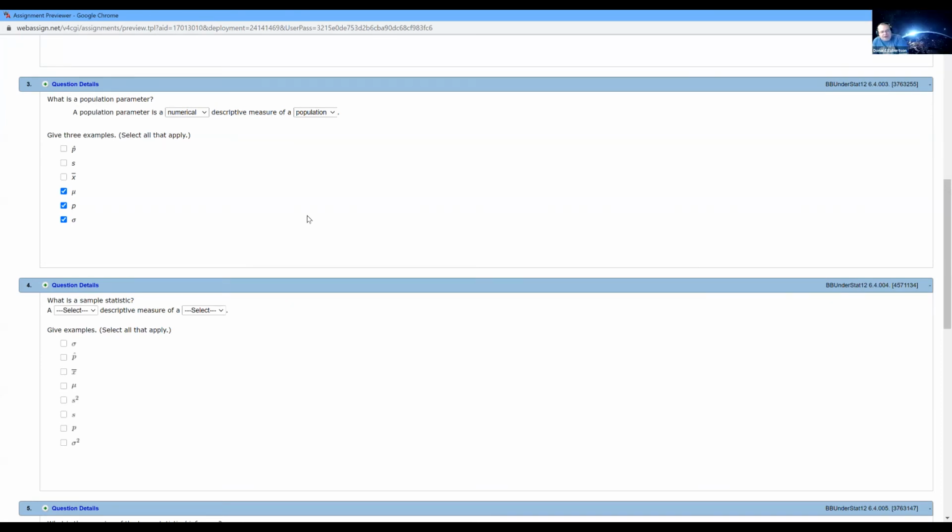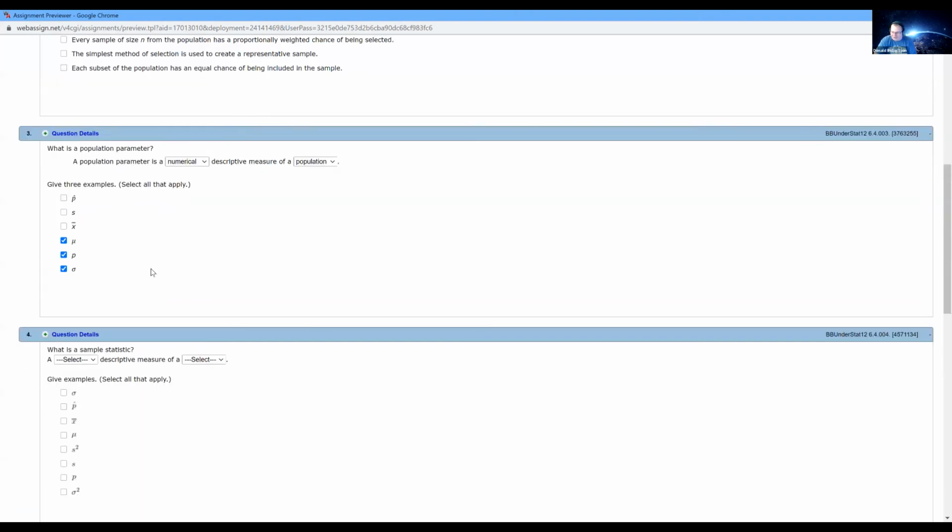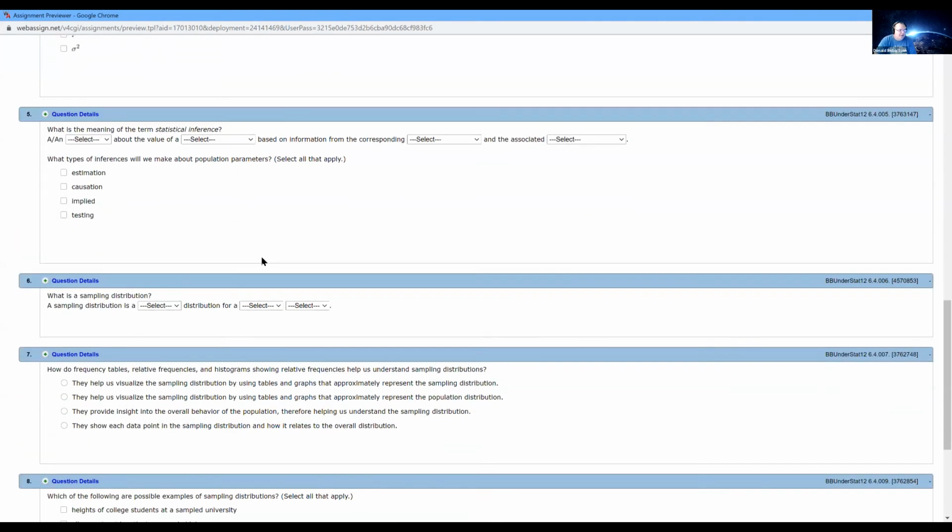Do you know the 3 guys above it? Do you know they're called statistics? And don't you get those numbers by using the sample? And don't those numbers estimate, for want of a better word, the parameter numbers, right? So would my sample mean be a reasonable estimate of the population mean? Things like that, right? Now, I have basically answered question 4 because of what I just did up there, so I'll skip by that one. Inference.